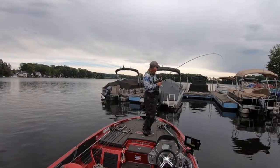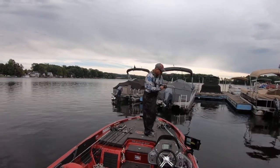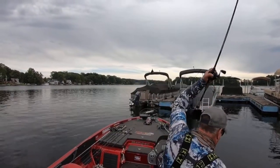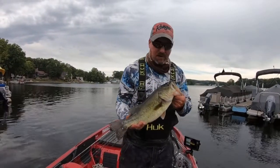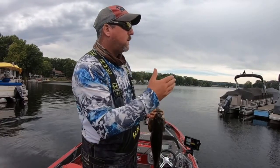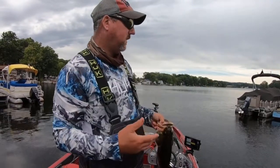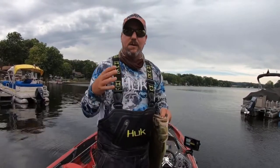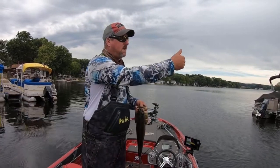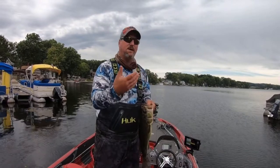Right there — hit that on the fall, it was a good fish. You always use a net with these because they throw them in a hurry. That dock bite is really turning on right now. I started at the end of the dock and I'm working my way back, because it's so important that you don't disturb fish as you bring them out. I've had three bites in a ten-yard stretch. You really don't want to disturb the other fish on the ends as you pull them in, so work your way into the dock to maximize your opportunity.